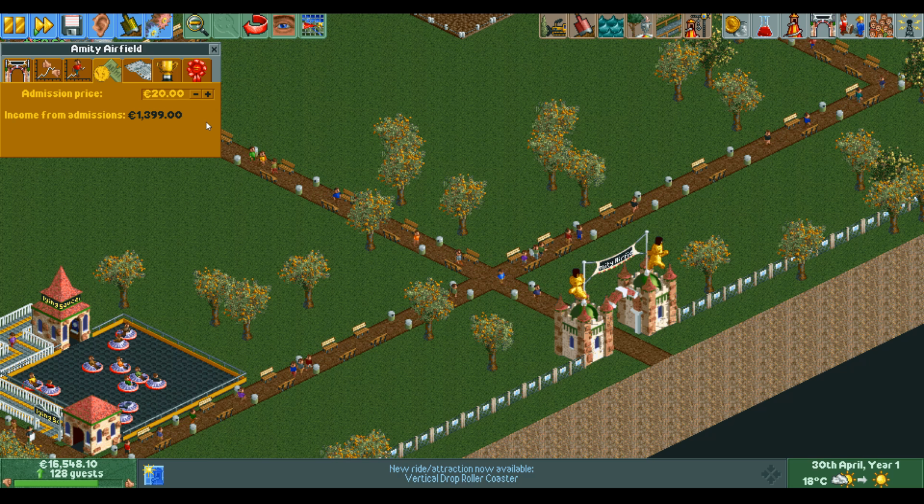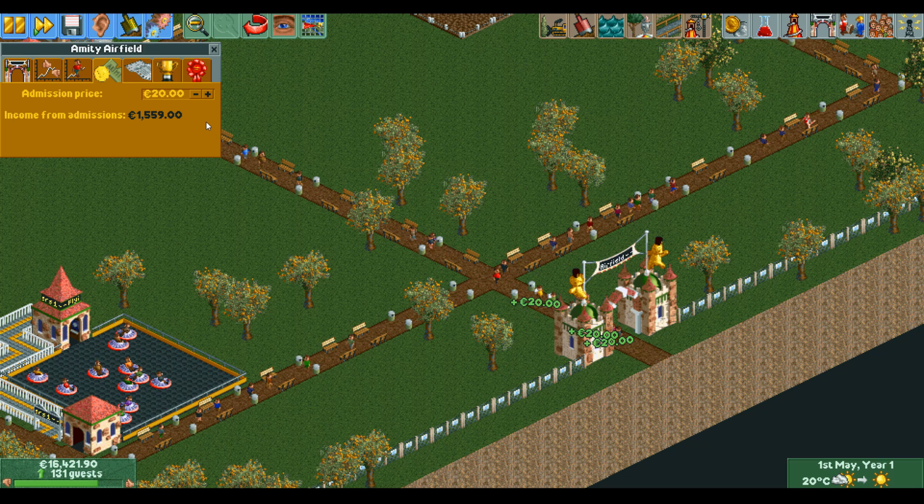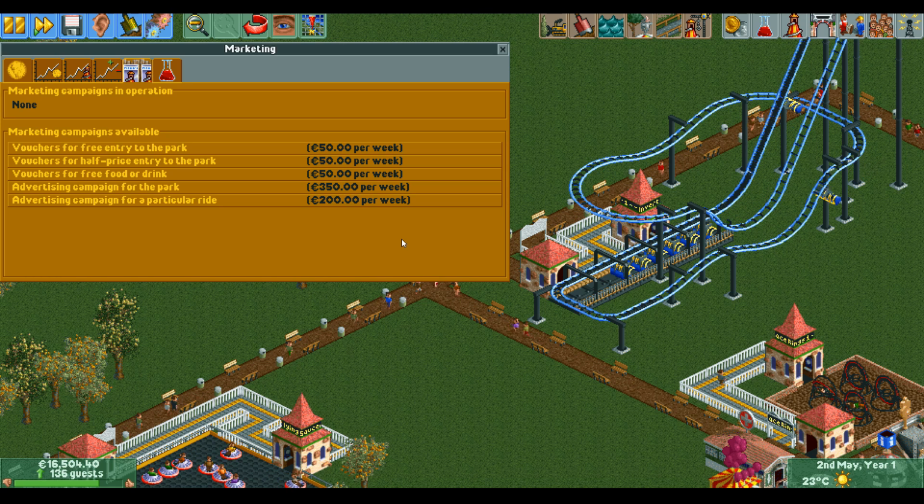You should raise the entrance price when you build more rides, but be careful to not raise it above the minimum amount of money that guests can spawn with. In this scenario, that is 45 euros. This means that if you build 2 more coasters and 1 more flat ride, you're already at the maximum entrance price of 45 euros.